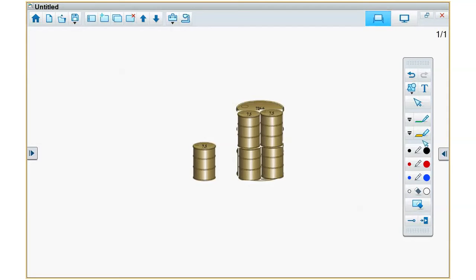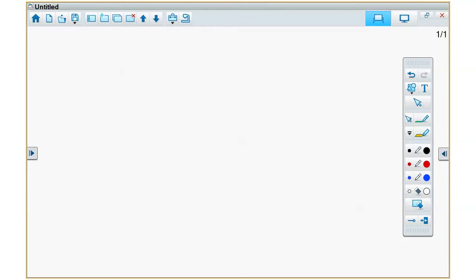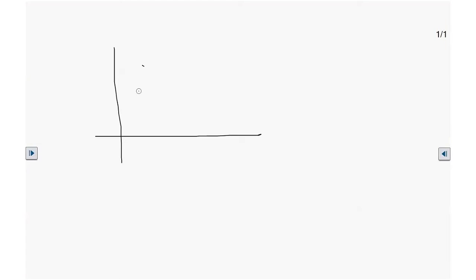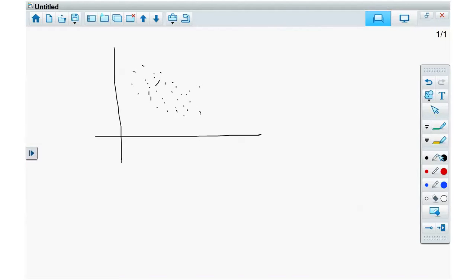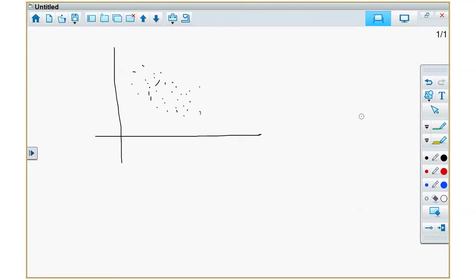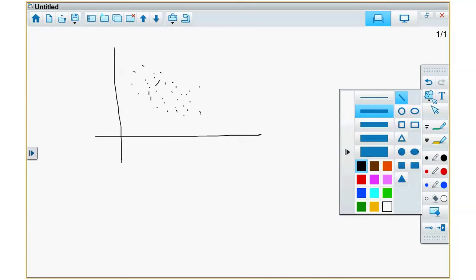Now, as far as negative and positive correlation goes, you just need to set it up. That's all I'm going to ask you. I'm not going to ask you about the correlation coefficient and all that stuff. If you have a graph with a bunch of scatter plot data points, these are supposed to be dots. You're supposed to take a straight line and mediate it through all of those points by just eyeballing it. In this case, you're going to be putting it about right through here.